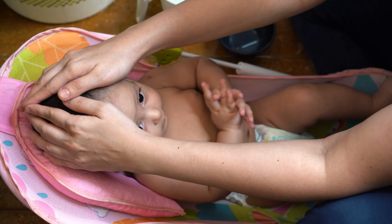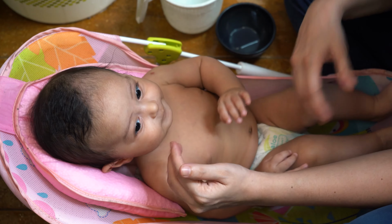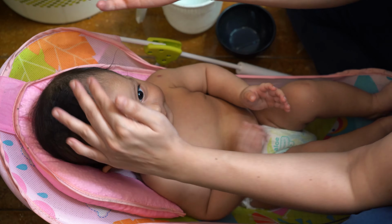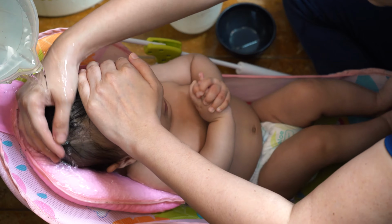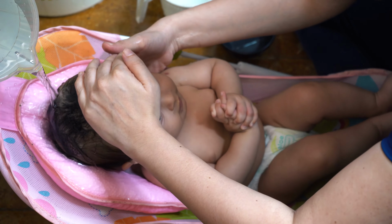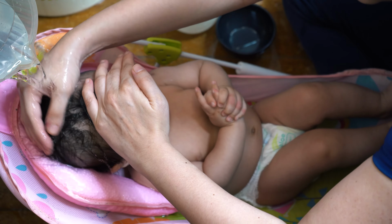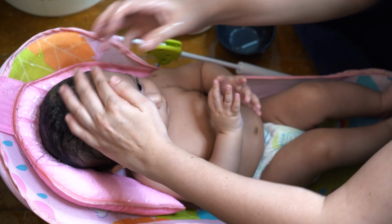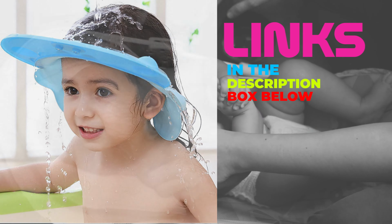We'll begin from the cleanest portion of the body and move down to the potty area, in a similar way like we did in the massage. Here, start by wetting the scalp a little bit. I prefer tilting her head back a little bit and keeping her hand over here so no water goes in her eyes and nose. You get visors sort of things also online. You can start using those as well.